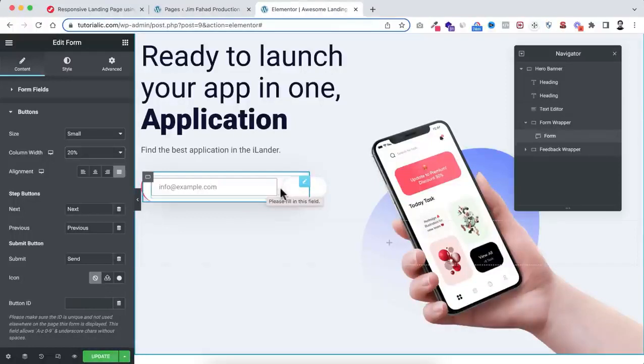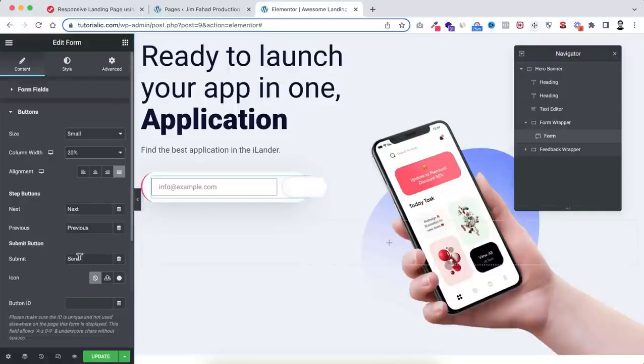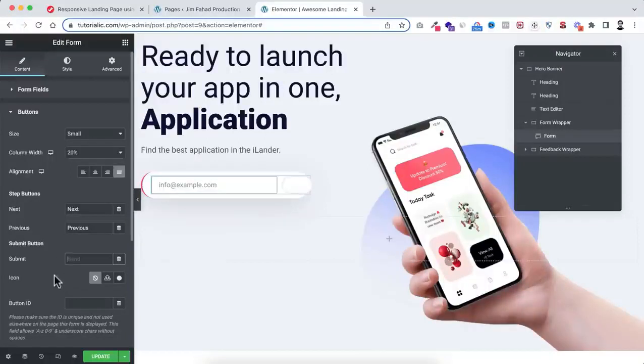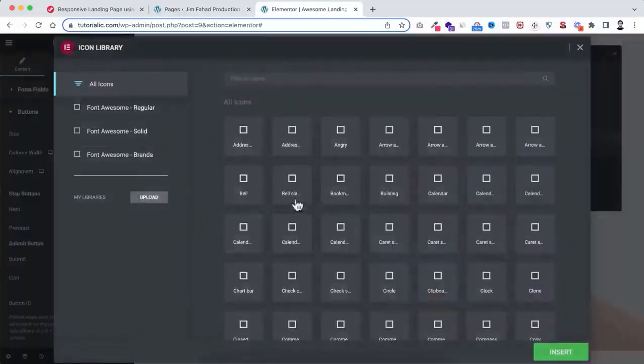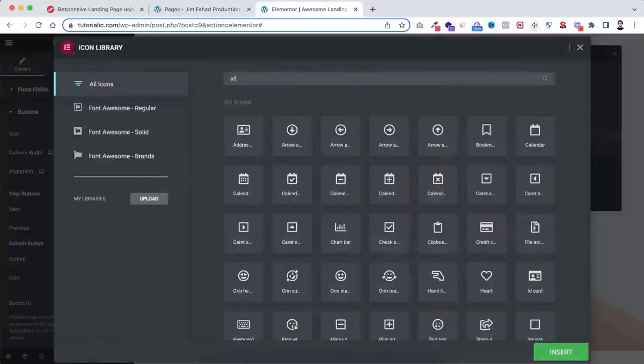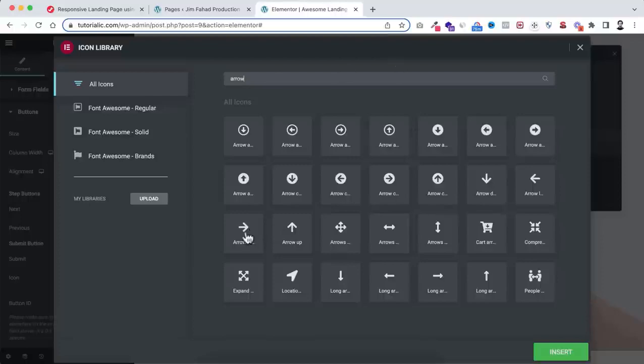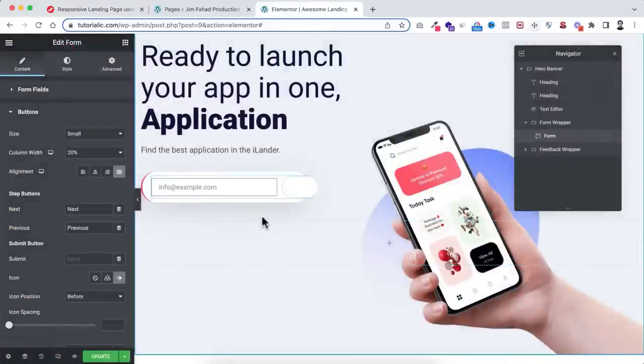And here we cannot see the button text, but by default it says send, but instead of this send I just wanna use a right arrow icon here. So this send text is basically coming from here, so I'm removing this send from here, and like I said, instead I wanna just use a right arrow icon. So from here icon, click on this icon library, and from here you will find all the necessary icons, and here I'm searching for arrow, and in between them I wanna use this right arrow icon. Let's select it and click on insert. Still we cannot see it, but we can fix that from under style tab, but at least we can understand it. You see, here is the right arrow icon.